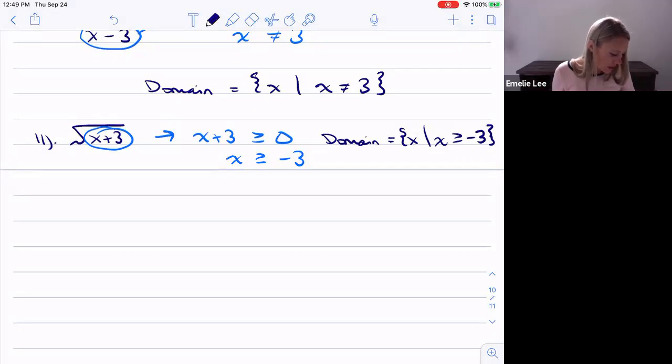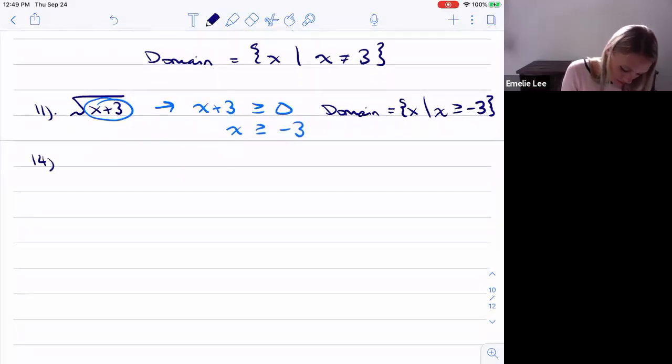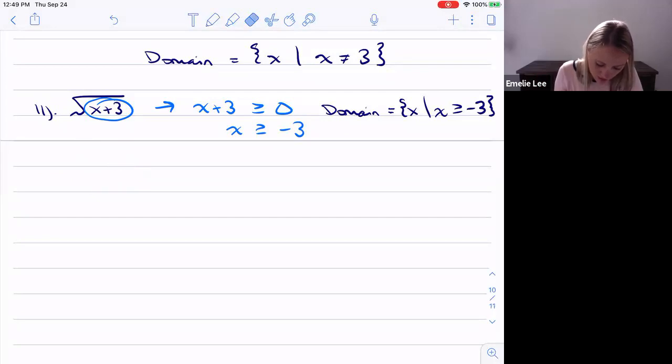How about let's do 14 just to finish things off here. 2x, because I know I'm running out of time here. Now I've got a combination, or maybe that's a good place to start our review next day, because I am out of time. All right, I'll leave it for the review next day, but you can give it a go. In fact, maybe give all of these a go and see how they are.